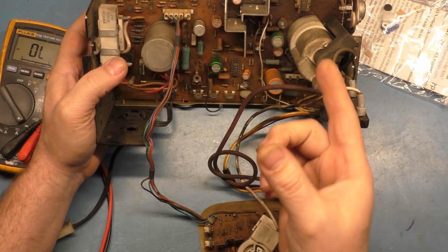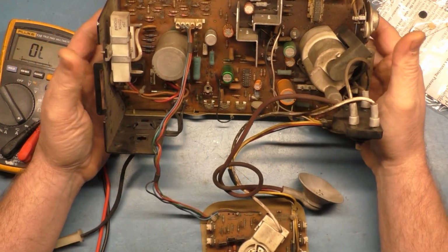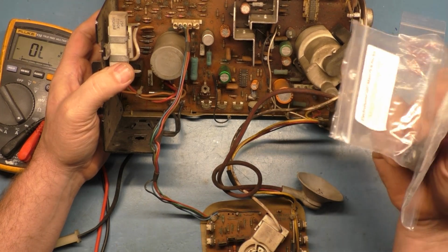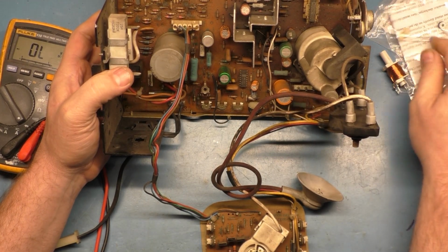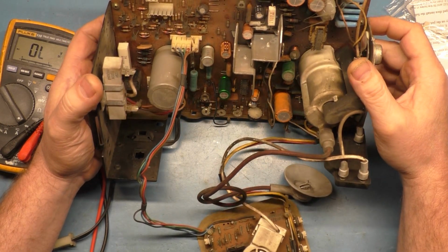So it's possible that the only thing keeping this from powering up, other than the open fuse, is caused by the flyback. So I think what we'll do is we'll just go ahead and cap it, reflow it, change the flyback, install these components, and replace the fuse, and then give it a test and see.